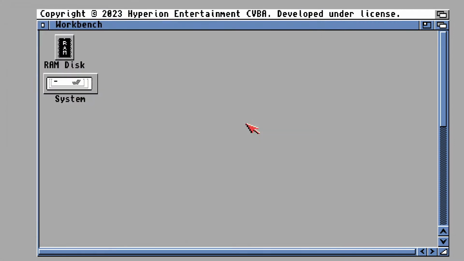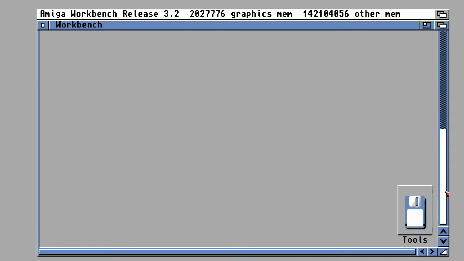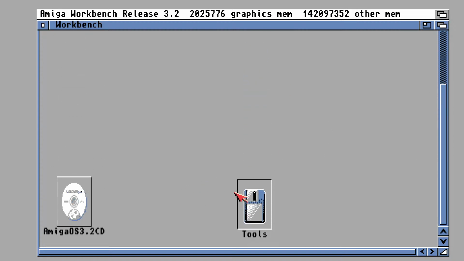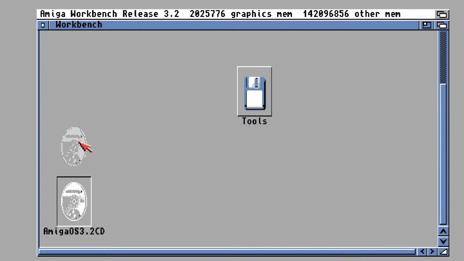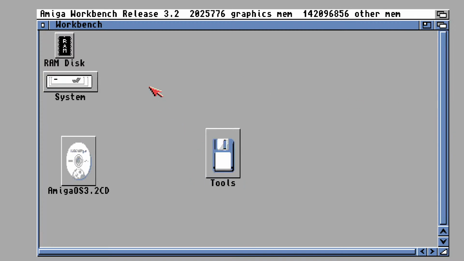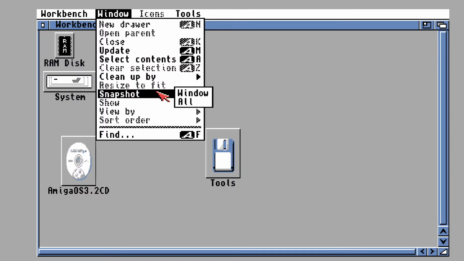Oh, so irritating. There's the tools. Why is it all the way down there? Weird. And the CD's decided to just go all the way down there. Right, folks, let's all do our snapshots.